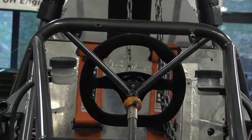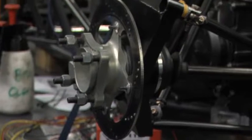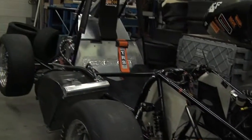The car will accommodate between the fifth and 95th percentile person, so basically anybody — really small or really tall — they can all fit in. Everything you see is student designed and built. Driving the car is pretty safe; anybody driving the car has the full safety gear on — that's race suit and fireproof underwear.